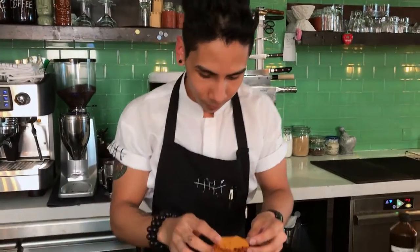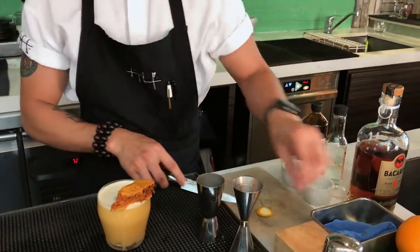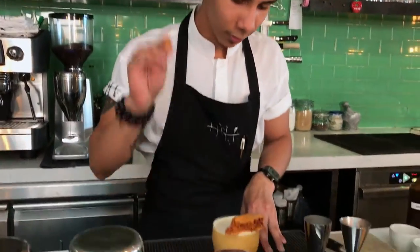Double strain over a glass of ice. Garnish with a honeycomb — we do in-house sugar and water, heat it up, add a bit of bicarbonate of soda. We get a reaction that solidifies the sugar and gives a very nice punchy texture to it. Then add colored orange zest.